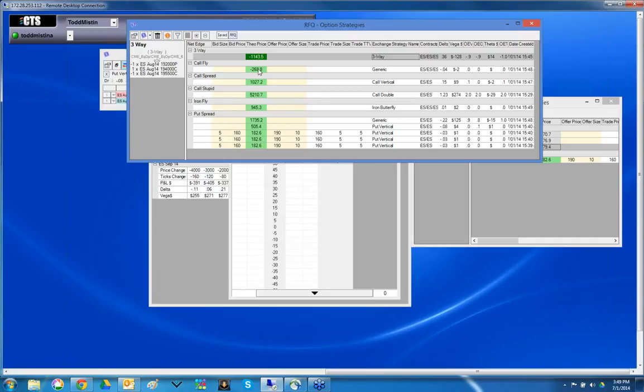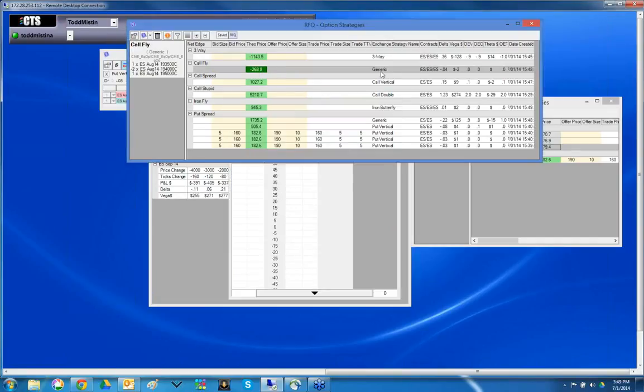We call this strategy here a call fly. The exchange will actually label this strategy as a generic. The reason that this is not accepted by the exchange as a call fly, although it is accepted as a strategy, is because the difference between the strikes is not equal. So we have what they refer to as a lopsided call butterfly, which in their definition is considered a generic. We go back in with our algorithm and say, well, you may call it a generic butterfly, but it is still a call butterfly, and that's how we label it.